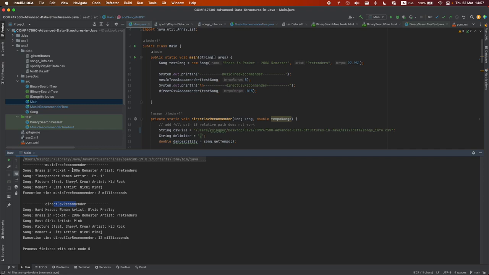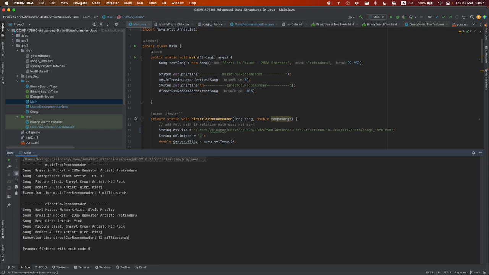And you might say that maybe the tree costs more memory to create than just a CSV. But the number of users who are requesting a song recommendation is far greater than the number of songs being added to a collection, or the database.